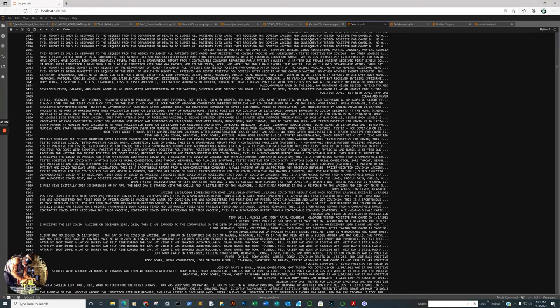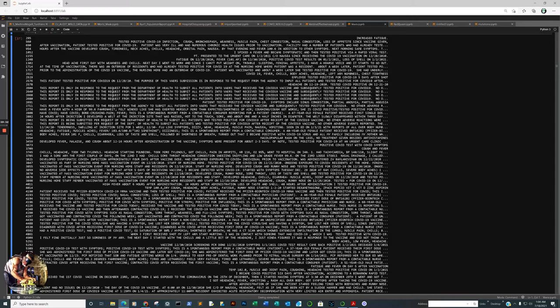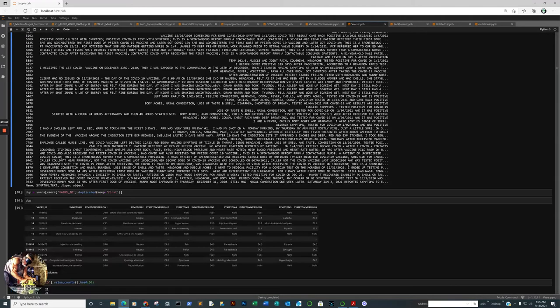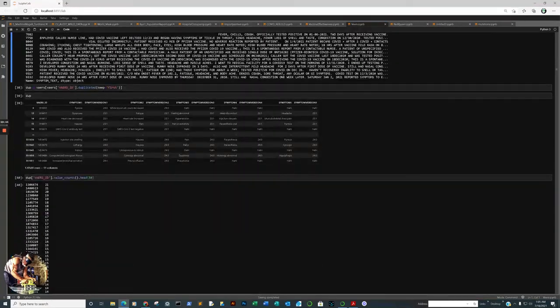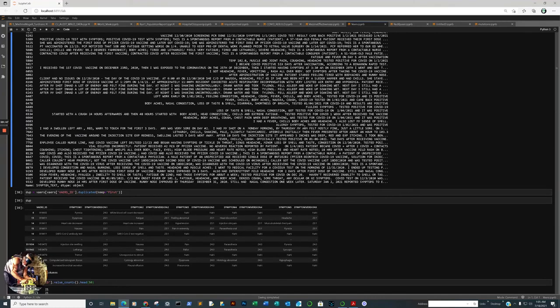But as you read through here, patient received the Pfizer, then tested positive for COVID. Patient received the Pfizer. It makes you wonder. You read it all through here, and this is only part of them. This is not all of them. I just broke it down. And I think we alluded to that last week. But just food for thought. You see here the duplication again in VAERS IDs. This is problematic, and that's going to have to be cleaned up. But just food for thought.